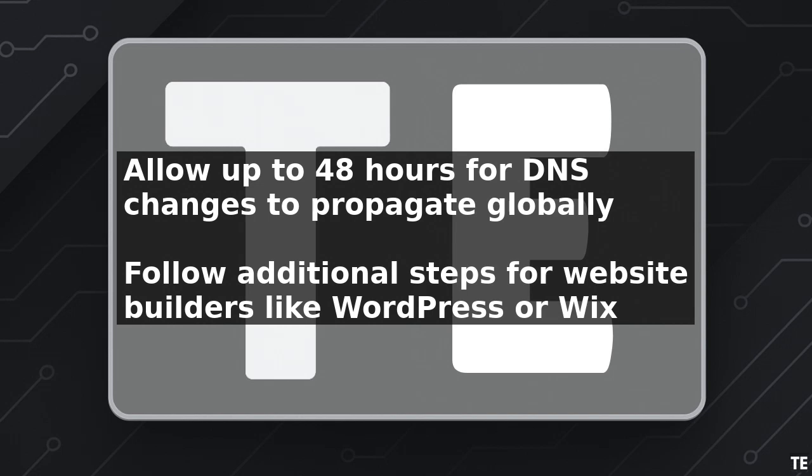In conclusion, pointing your domain to a website on GoDaddy involves updating the DNS records to point to the IP address of your website's hosting server and the nameservers of your website's hosting provider. By following these steps, you can ensure that your domain is properly configured and directing visitors to your website.